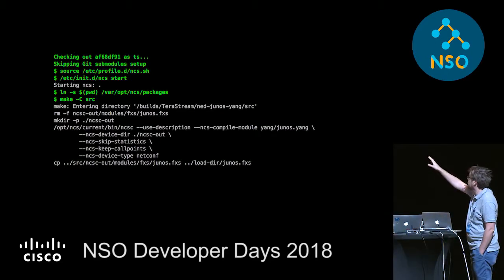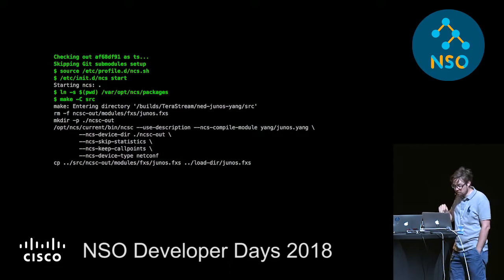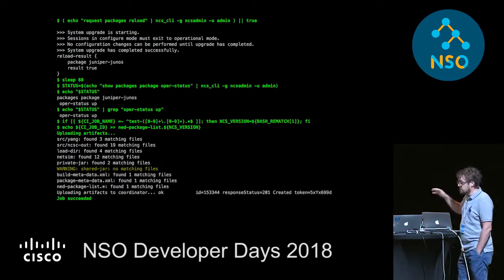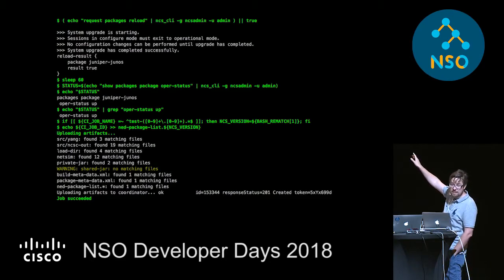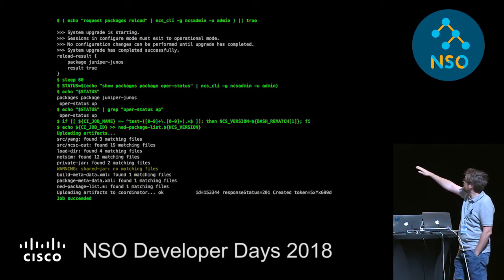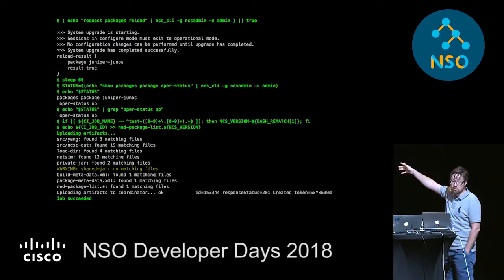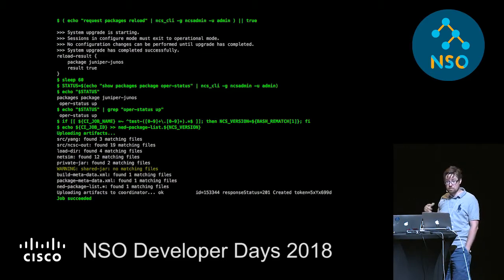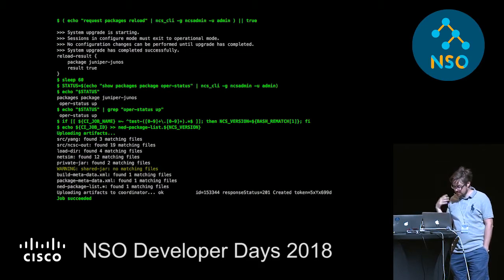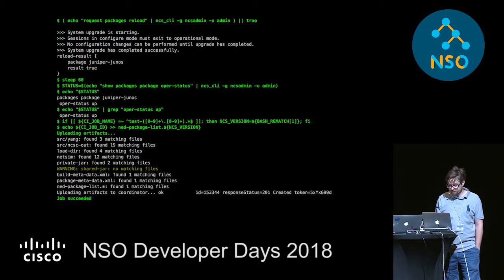So this is what an actual run could look like. Just like the configuration, we source the NCS shell file, right? Then we start NCS. We have the symbolic link. Then we run make. Hell of a lot of output here from the compilation. We're going to skip all of that. Go to the next piece. We're doing the reload. A bit of a dance here for checking if that works out okay. And then it all did. So we're going to upload artifacts. And finally, the job succeeded. All right? So at this point, we've compiled and put out binary artifacts.